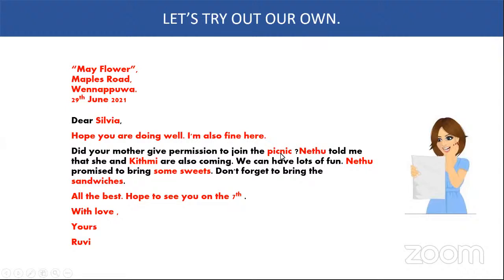Okay, picnic, you change whatever you like. Trip or a camping or whatever it is. Then these 2 names you change. Then some sweets. According to the thing that you have written here, you have to change these.